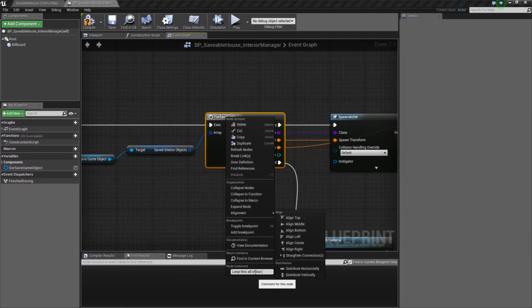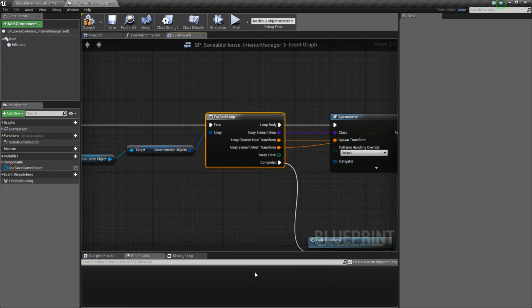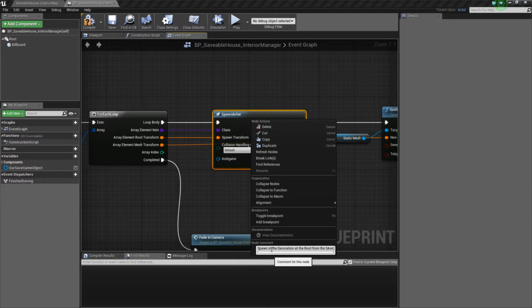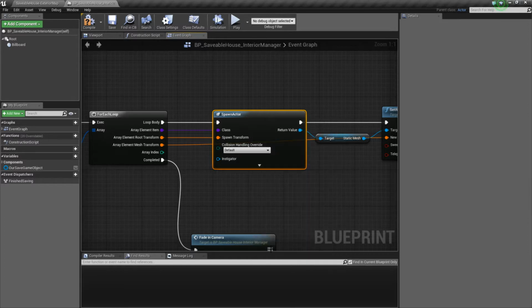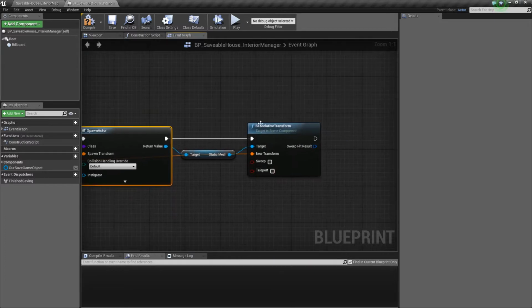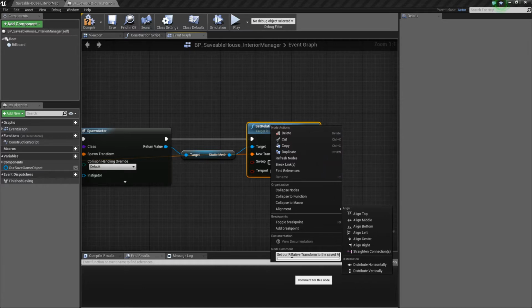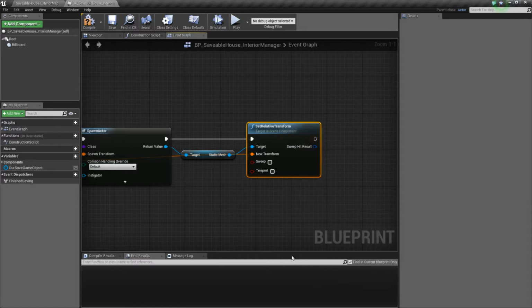All of our saved decorations spawn in the decoration at root from the save value. Relative saved meshes values.